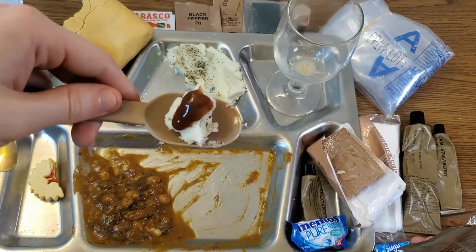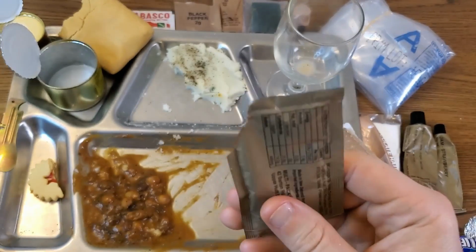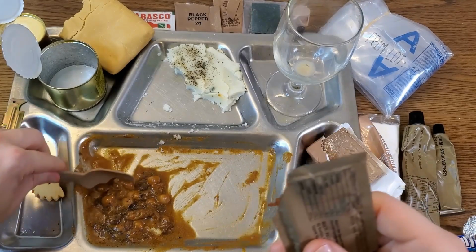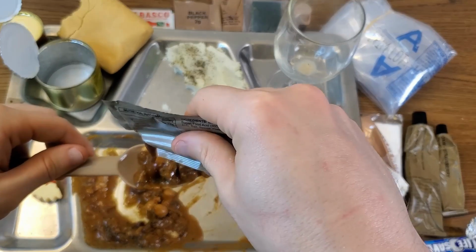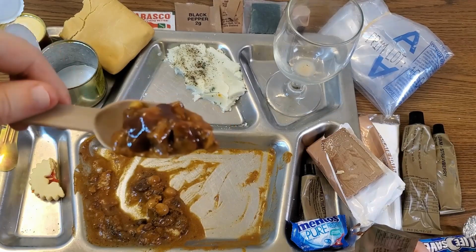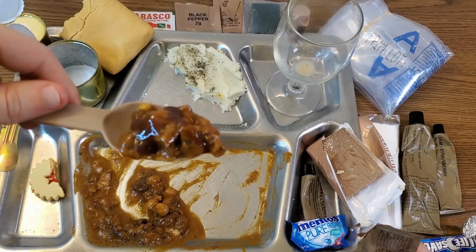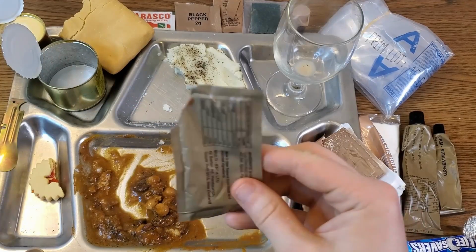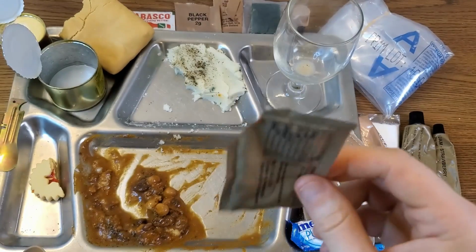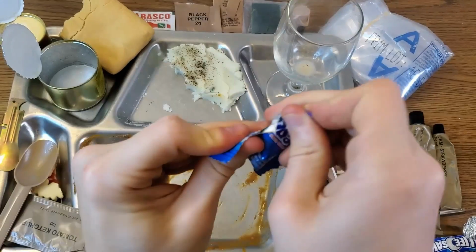It has clove in it. I pick up on that spice right away. There's definitely clove in this. Pretty good. With the way this tastes with that clove, I actually think it would go fairly well if you really wanted to with either of these mains. These mains don't really need it, but it's not a flavor that's going to make them any worse. And if you are already eating these a lot, I'm sure you would like to have that little bit of flavor variation going on. The sort of complex spice flavor of this just mixes right in with that main, adds a little bit more sourness. It's a good combo.